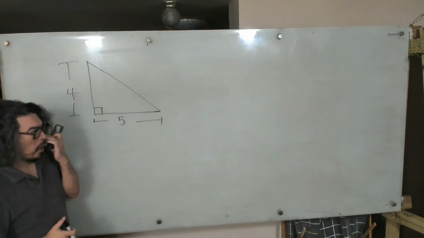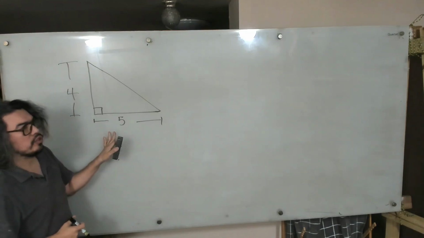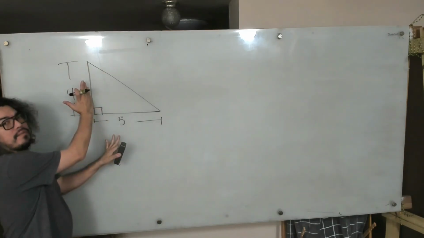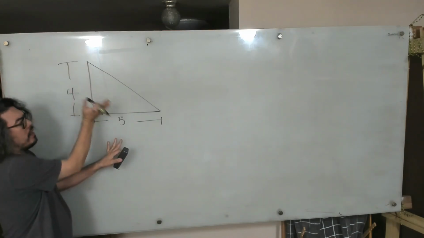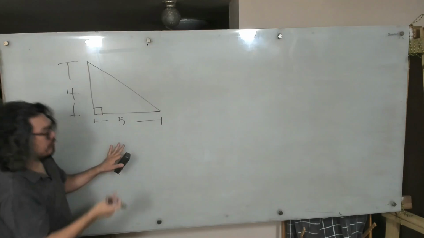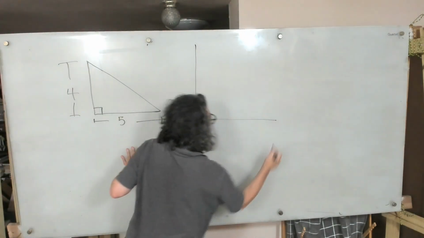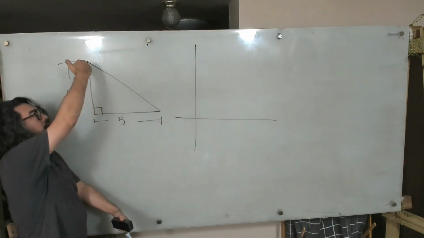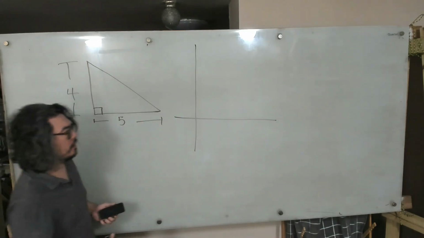Basically, obviously, you can see from my drawing that what I want to do is superimpose the x and y axis so that they line up against this side of length 4 and this side of length 5. And my purpose for doing so is that I want to represent the hypotenuse of this right triangle with a function, right?